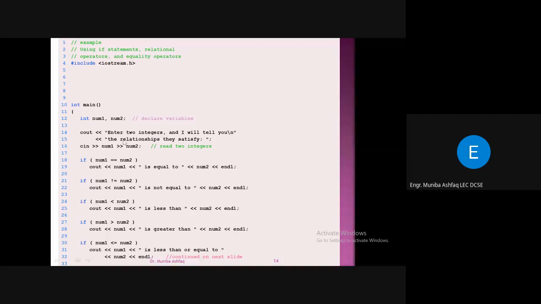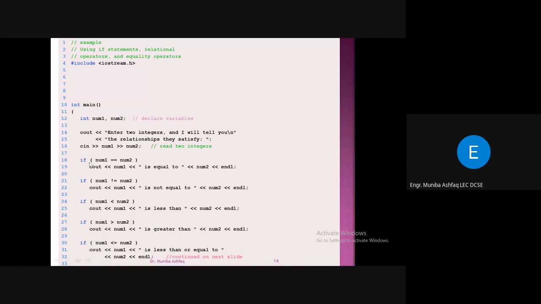So to take the input from the user, we use cin, and we need two variables to hold two values for integers. Num1 will be used to hold the value of the first integer. Num2 will be used to hold the value of the second integer.